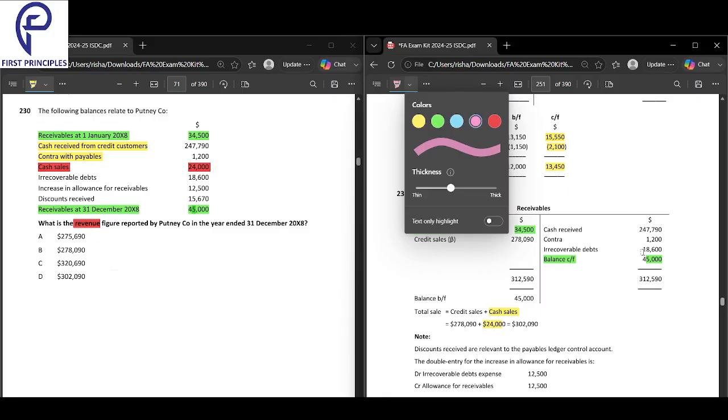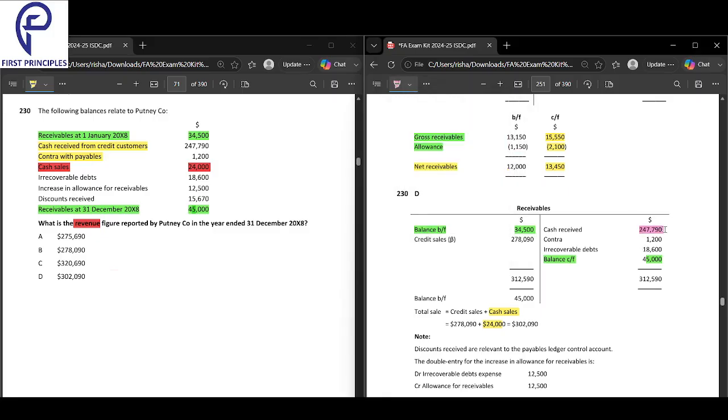So both are reducing your receivables. Whatever money you got, that is also reducing your receivables. Cash received is also reducing your receivables. Any contra means a party with whom you buy also, you sell also. So you never pay them full cash. You always settle on a net basis. You have to receive from them a certain amount, but then you have to pay them 1,200. So you net it off. You won't pay them from cash, you will pay on the net basis. That is the contra. Both are reducing your receivables.